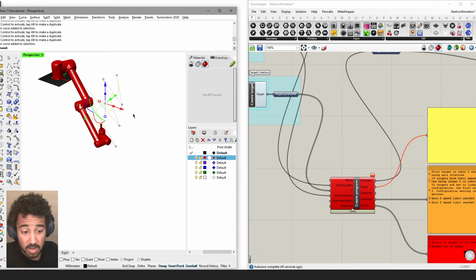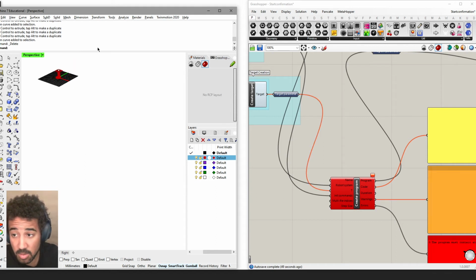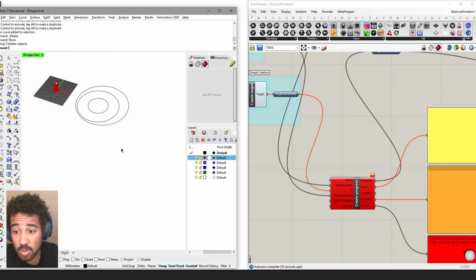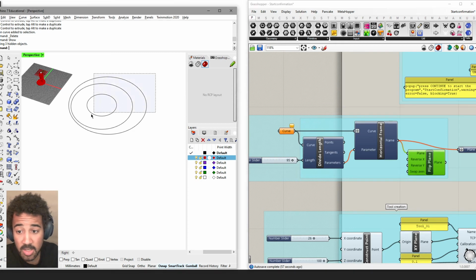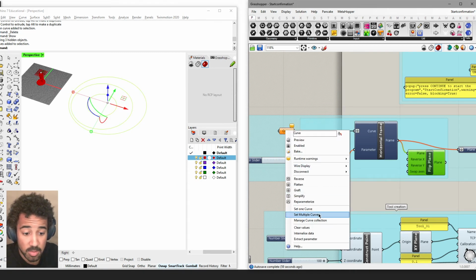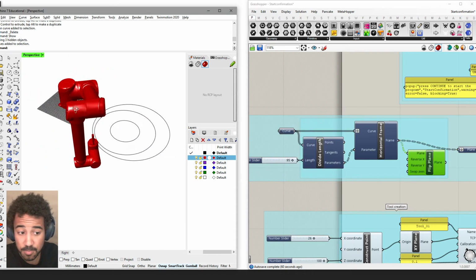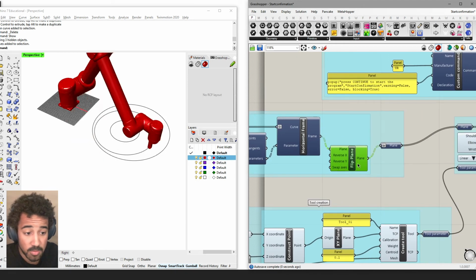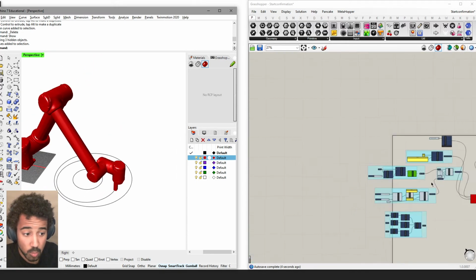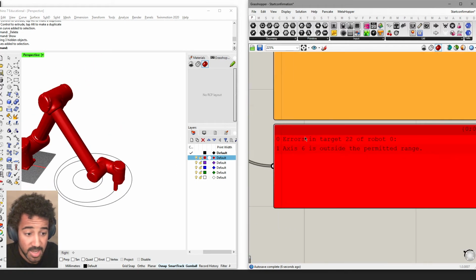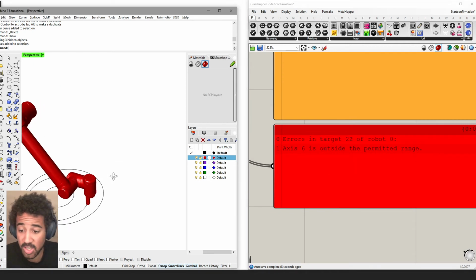There are many other errors that can happen. For example, let me add these multiple circles, and if we set multiple curves here, and we will also flip this plane so that we access it from above, we will get an error that is axis 6 is outside of the permitted range.